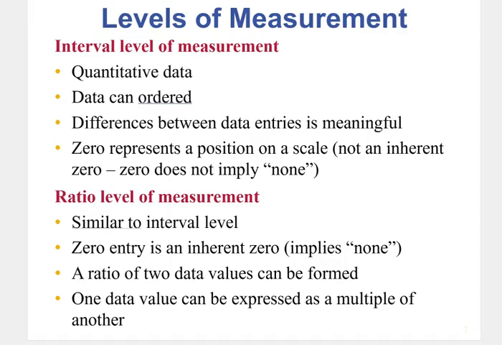So we have an inherent zero, something that I know, and I think that's just because I come from a math and science background that that one makes more sense. But if you go back to the interval one, something like temperature wouldn't fit that description. Like years, I always like to talk about years. I know the difference between the year 1776 and the year 1492. But is there a year 0 on our calendar? There's really not. There's no year 0, oddly enough.